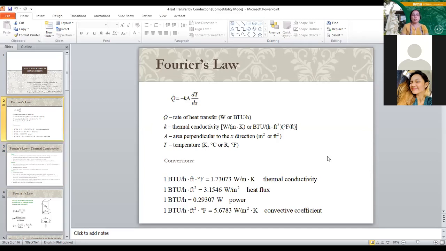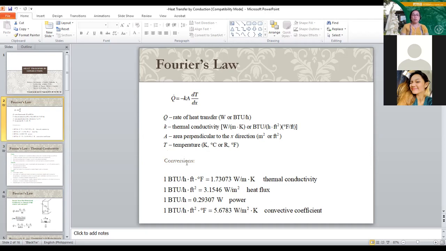So for Fourier's law, you're given the rate of heat transfer here, the Q with the dot, meaning it's measured per unit time, and it's the product of the thermal conductivity constant, which is a characteristic of a material. Then you have the cross-sectional area perpendicular to the direction of heat flow. Then we have here the rate of change of the temperature of the object measured x distance from where the transfer of heat is commencing or starting from.